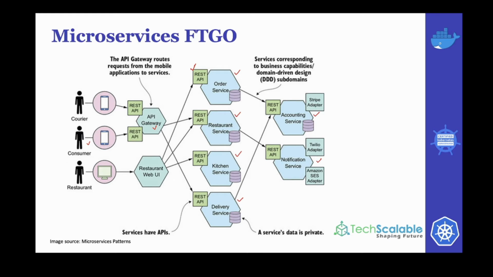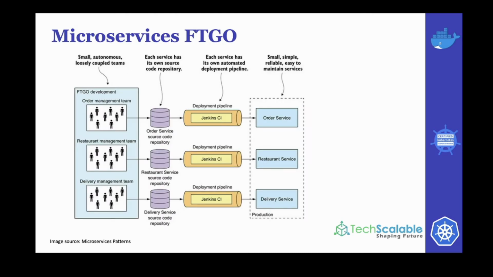The API gateway would be routing the requests to individual services, and whenever a service needs a specific type of database, it could be that a microservice works better with a transactional database or a non-relational database, we can choose individual types of databases for each type of microservice. And the best part is that every microservice will have its own code repository.